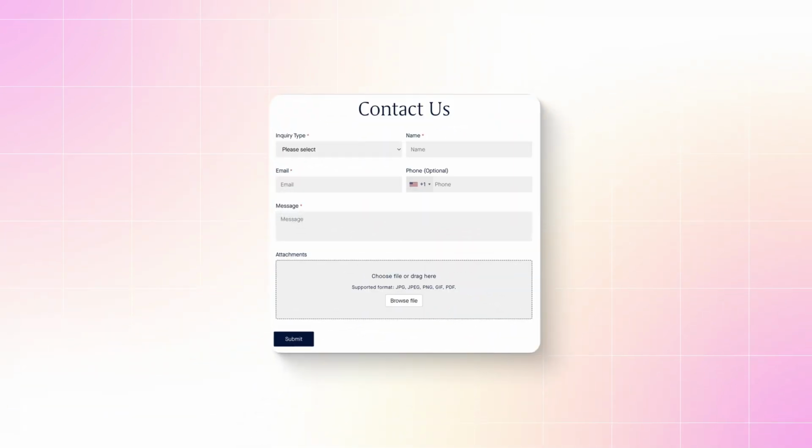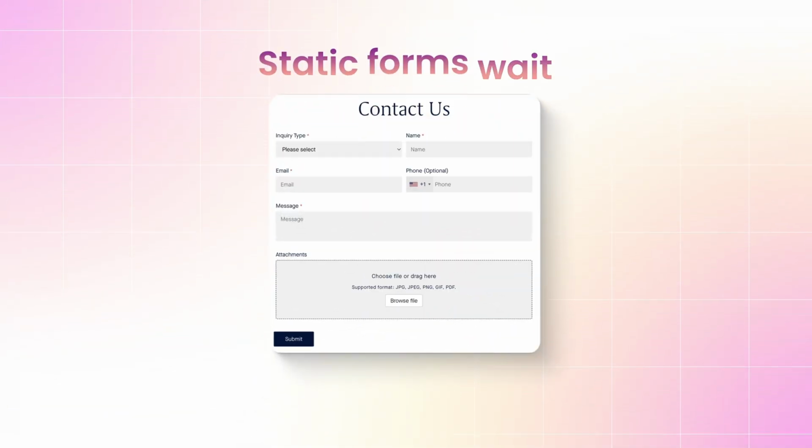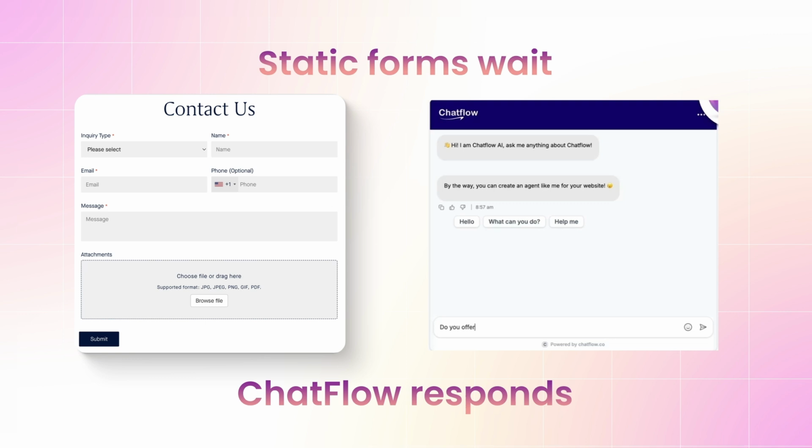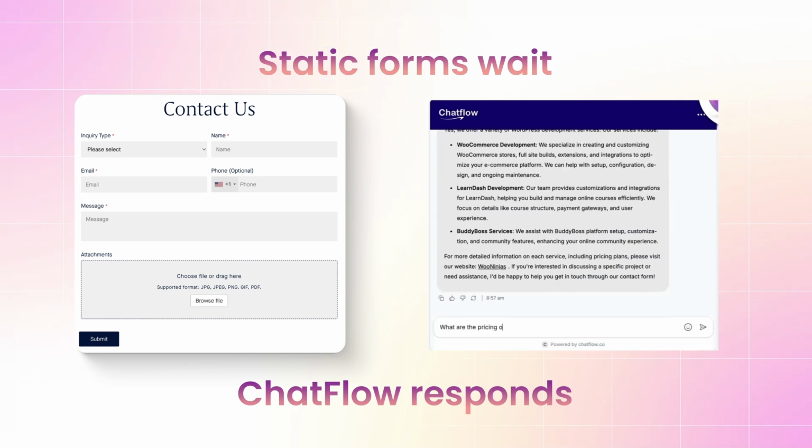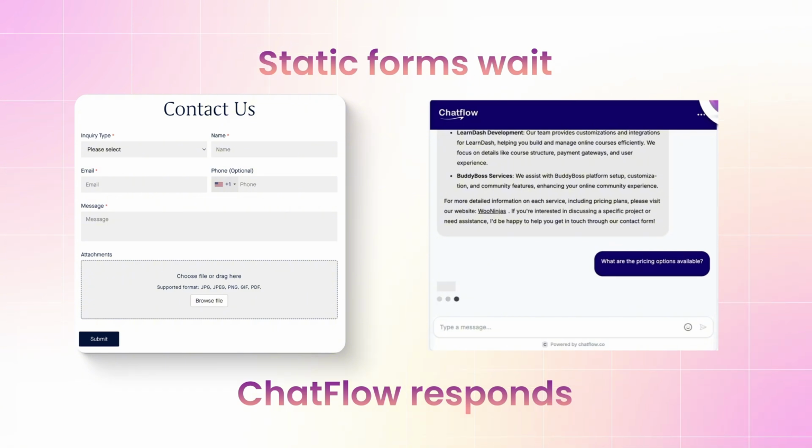A normal contact form waits for the visitor to take action, but buying intent usually appears during a conversation. The visitor may ask a question first. They may compare options, or they may ask if your product fits their use case. With ChatFlow, you can collect leads directly inside the chat, right when the visitor shows interest.